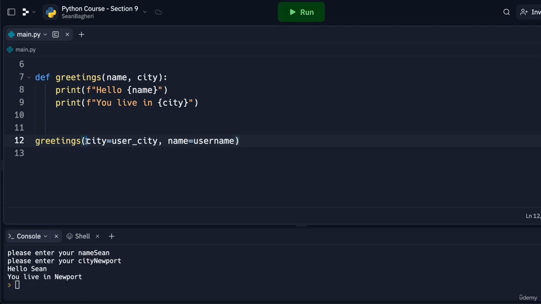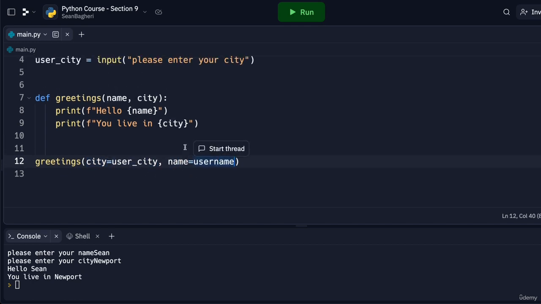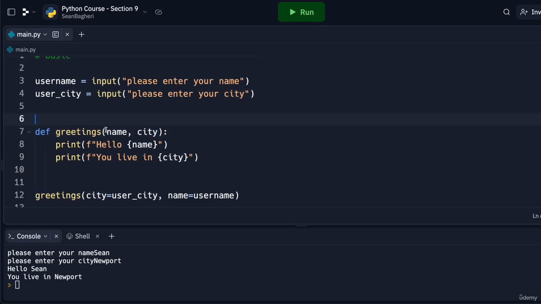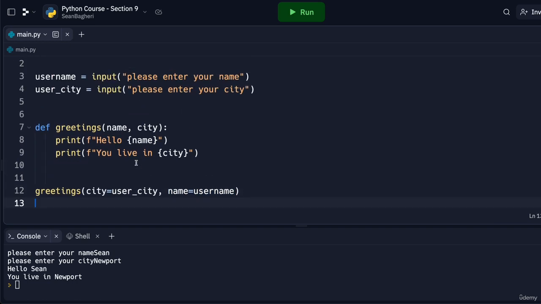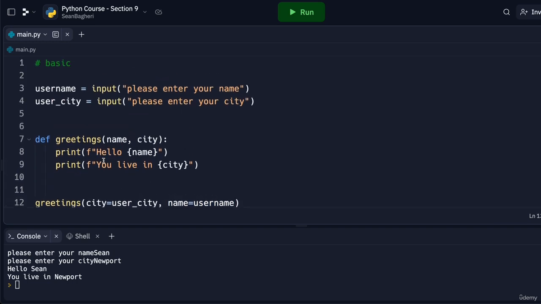See, so now what we did here, we specifically defined and said, hey, this parameter city is this and name is this. That way, when you call the function, it doesn't abide by the default rule, which is name first and city second. So that's another trick that you just want to remember, because if you see them like this, that's pretty much what it is. They're just being defined not in their actual order, which again doesn't matter, but it's just something to remember.